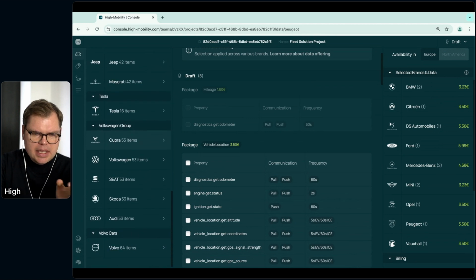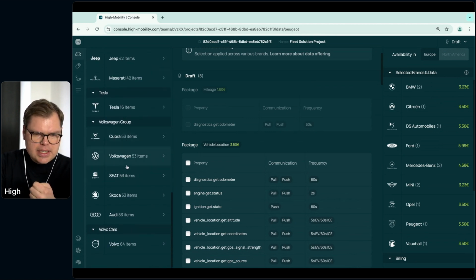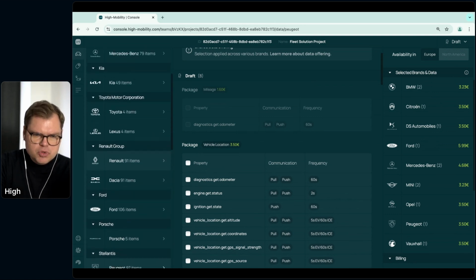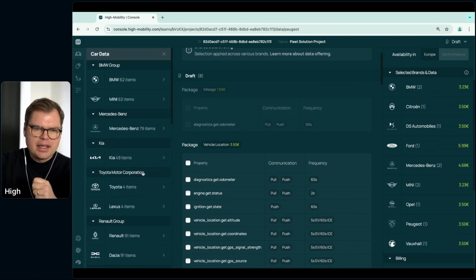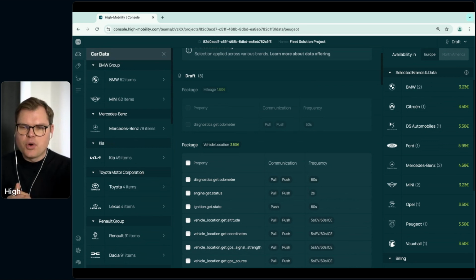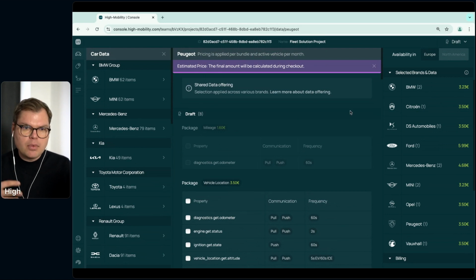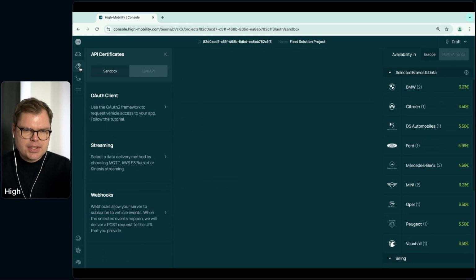Also, a newcomer is here as Volkswagen Group data that we launched a few months ago. You can also go in and select those type of packages right from here. We have Volvo Cars, Tesla, Porsche, Toyota Group, Renault, Kia as well, and with a few more OEMs coming early next year as well. I can already speak about that in the new year. So when you selected all these kind of data points, that will be the point of time when you also can do a submit. But there are a few other things in the projects that are necessary.